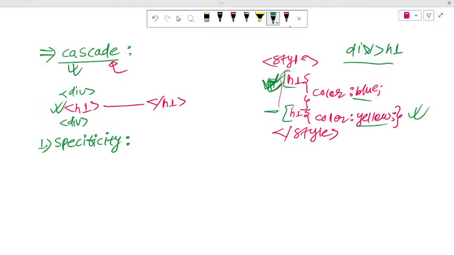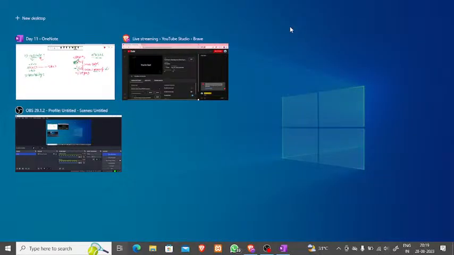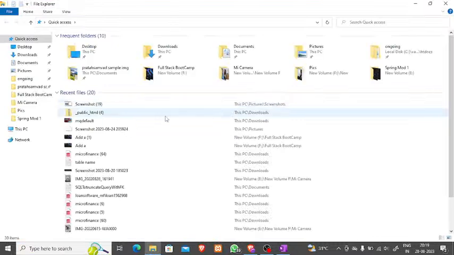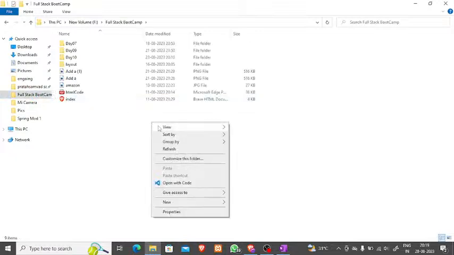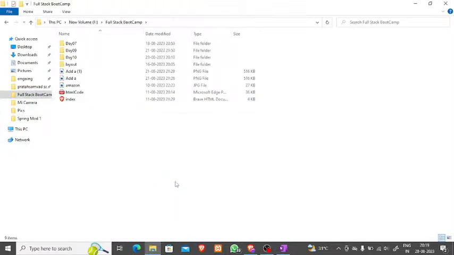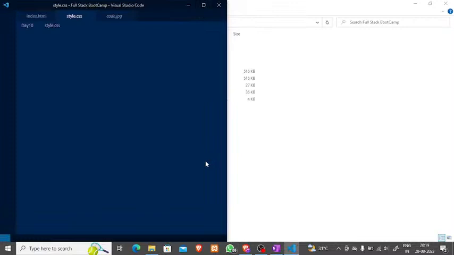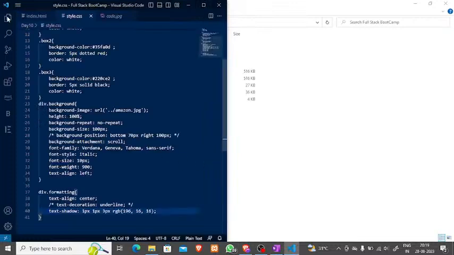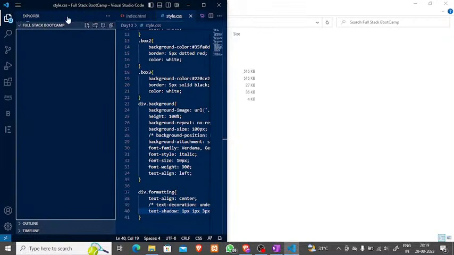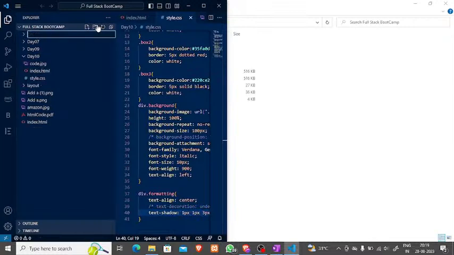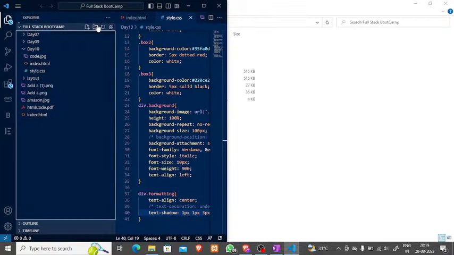Let me show you on Visual Studio Code, guys. Just a second, let me open it. Yeah, it has opened now, and let me create a new folder in the root of this folder with day 14, right?